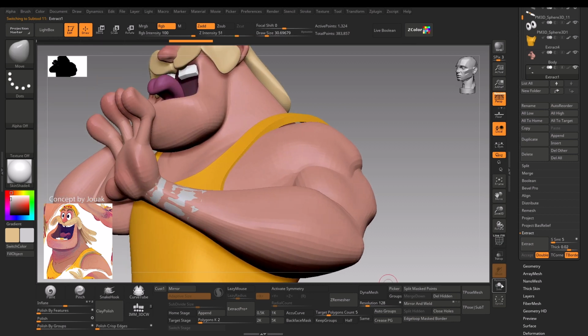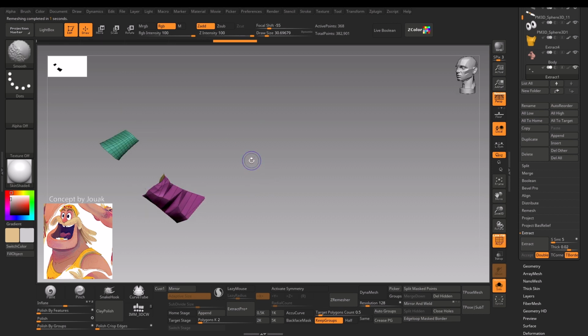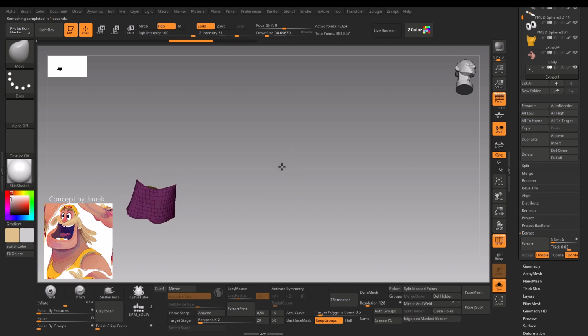Okay, I'll switch back to the armband. Now I will click here and make it solo so I can see the topology. Okay, this is a very dense topology. I will try to keep it as low as possible. Let's see the lowest. Mesh it, and it is really low. I don't need that. Let's see 0.5. Mesh it, and why is it not giving me a proper topology?